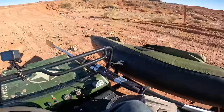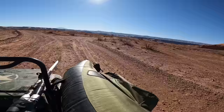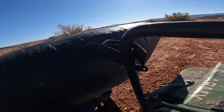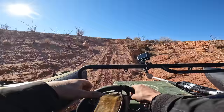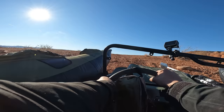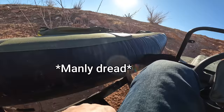And we were off, although the pontoons could have done with a bit more securing. The bananas! I'm grabbing on the tyres. But if I used my right hand to hold up the right pontoon, and my left leg to hold up the left pontoon, the problem was solved, and we were once again able to cope with the terrain as long as it didn't get too extreme. Did not like that.